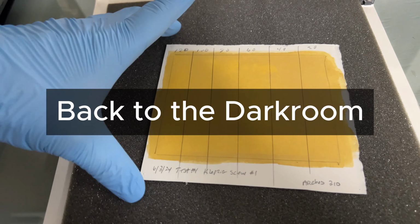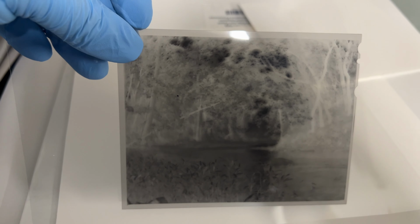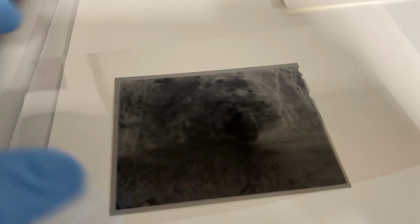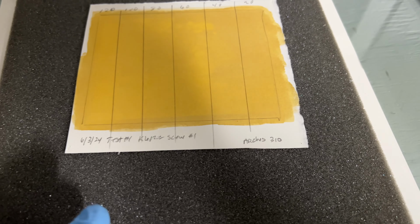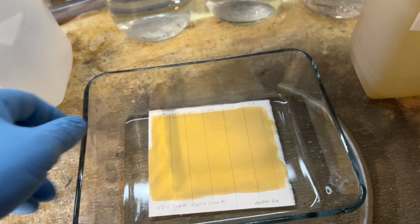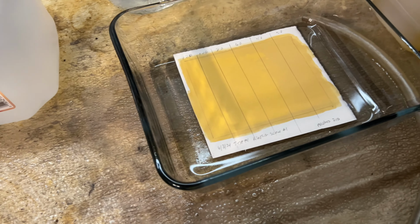Hey, Tim Layton here, making a platinum and palladium print from this HP5 negative right here, shot on the Graflex Series B with the Portland soft focus lens. I just did an exposure step in 20 second increments here, and you're going to see it in real time with me. We're walking over to the wet area, and we're going to throw some ammonium citrate developer on here, and we'll see what happens together.